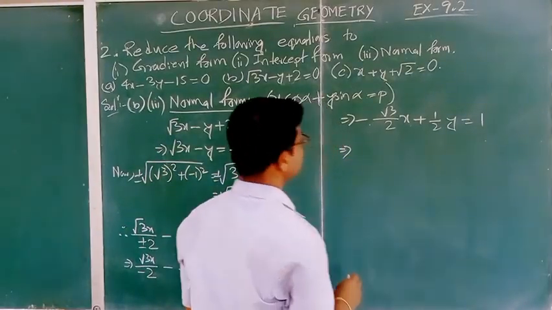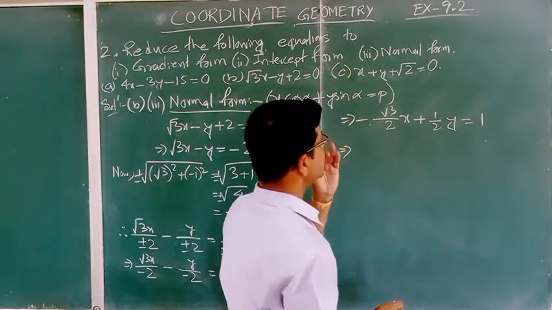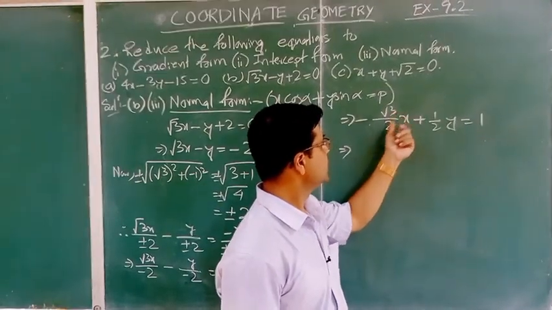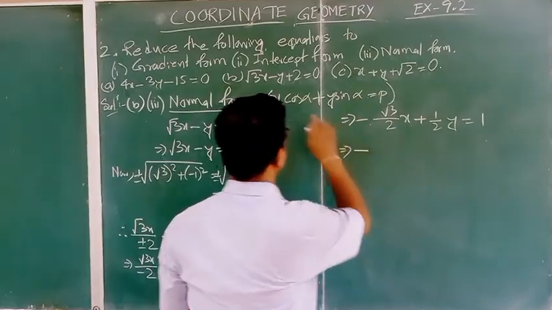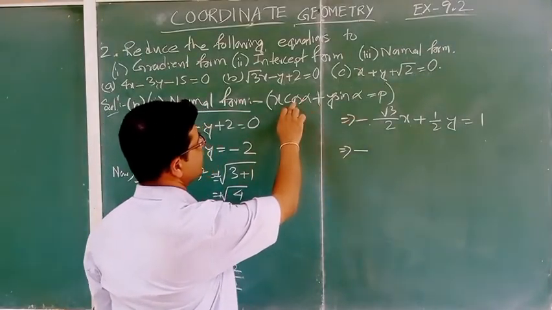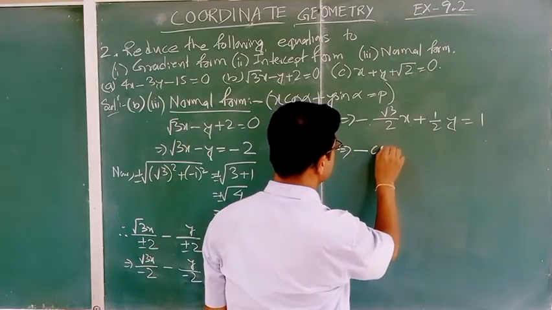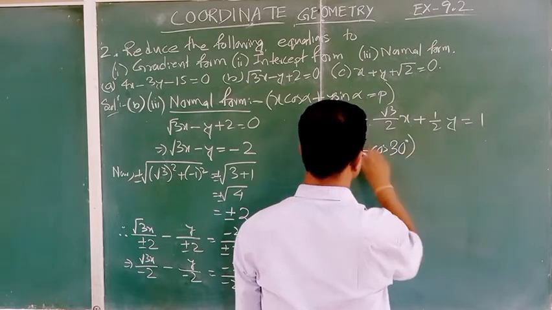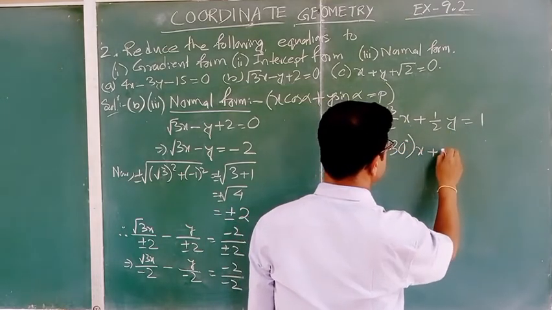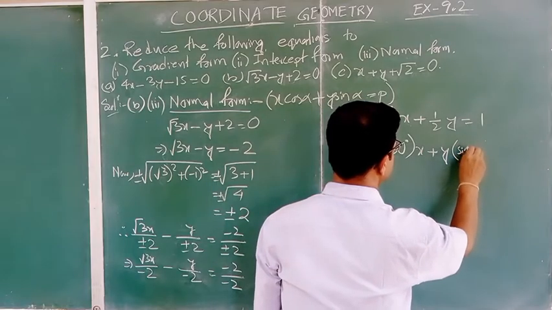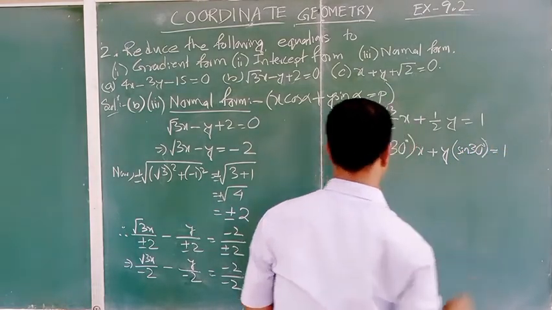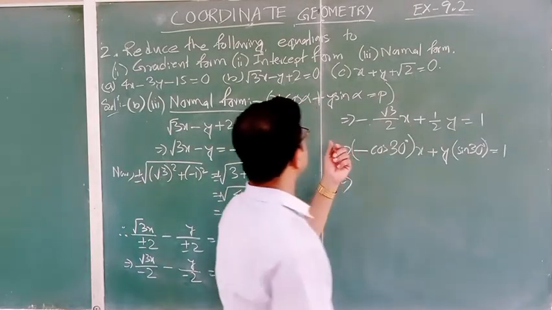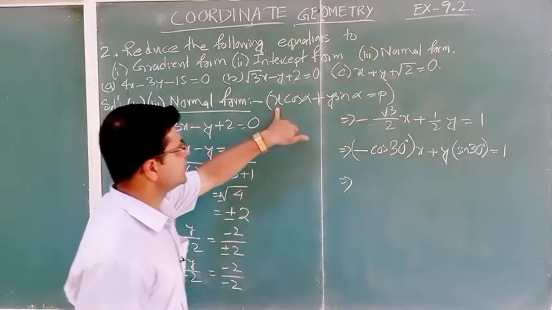Now here we will convert this into the trigonometric ratios, because we know some values of sine and cos whose values are root 3 by 2 and half. At first this term, first term should contain cos alpha. So whose value is root 3 by 2? Cos of which angle? Cos of 30 degree. Yes. x, this is y, and sine of 30 degree is equal to half. Got it? Now here again this term must be positive, isn't it?